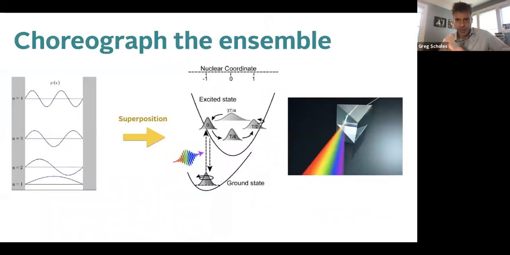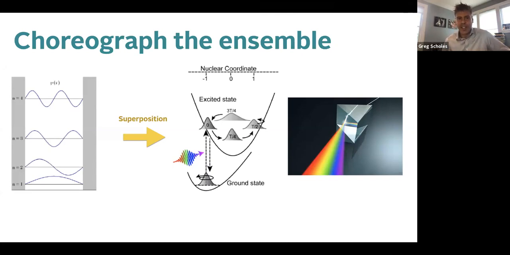Instead of doing that, there's a shift here with these short in time pulses that necessarily, because of the Fourier principle, carry a lot of frequencies in them. They look almost white for a 5 femtosecond pulse. Instead of probing the energy gaps between these individual quantum levels, you see here on the famous particle in a box from my undergraduate lectures on the left here, we just excite all those levels together. Bang, that's hitting the tuning forks all together.